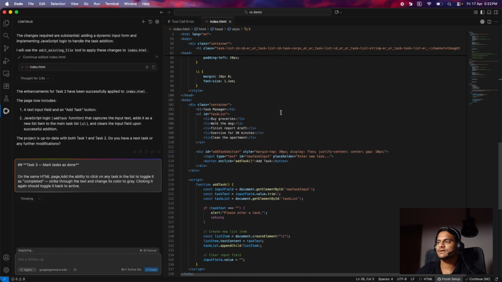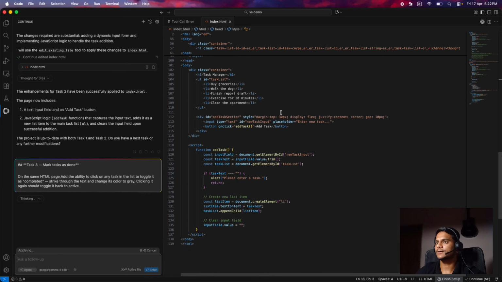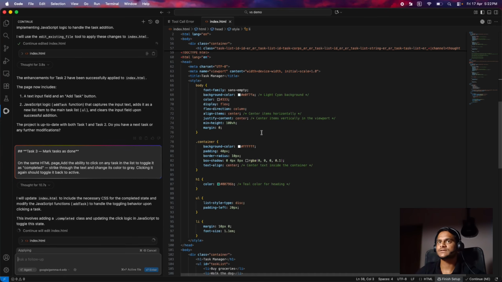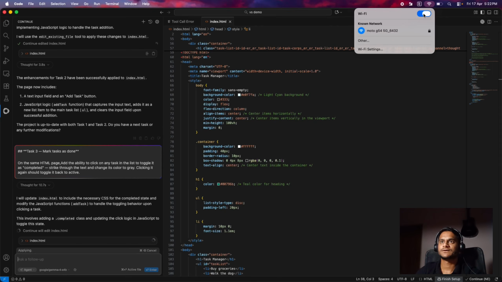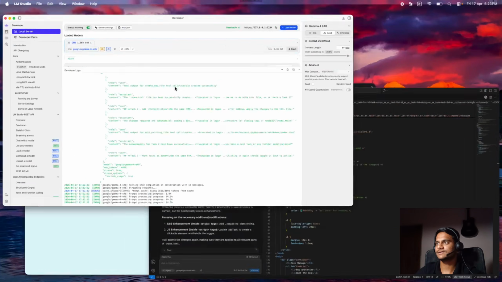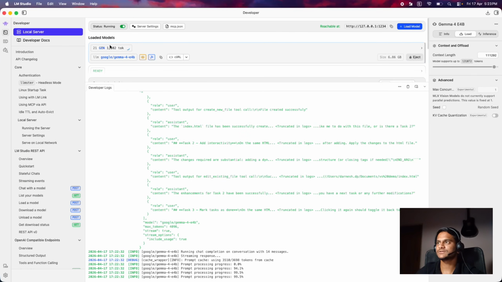Running it locally is pretty good, not so bad, but also it's something unique. We can just turn off the internet anytime and it still works. Let me turn the internet off, and yes, it still tries to edit it, and it is generating the tokens, and I have turned off my internet.